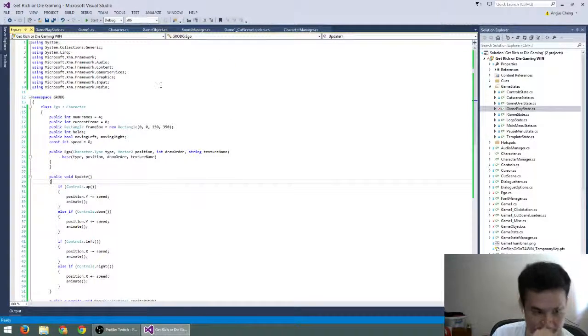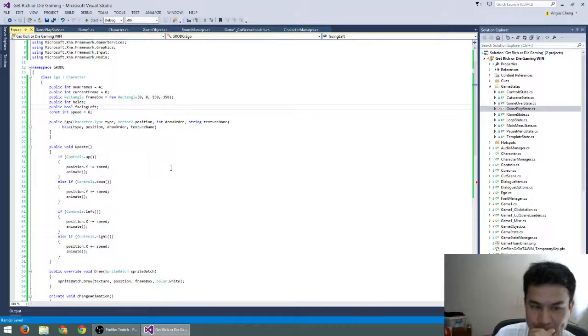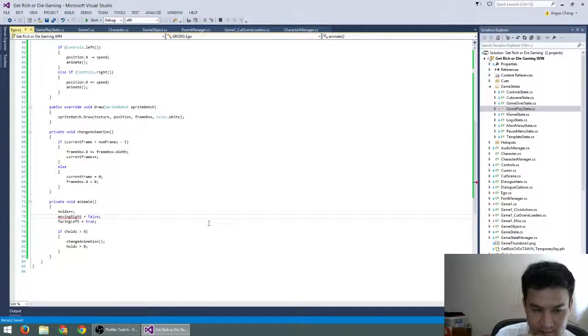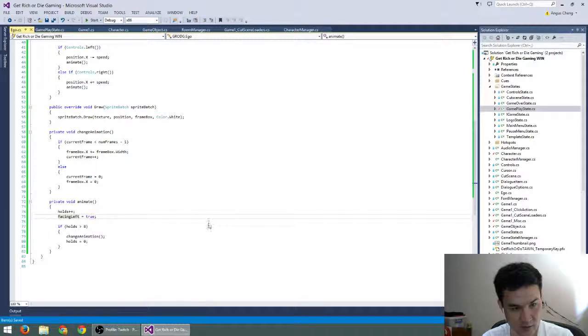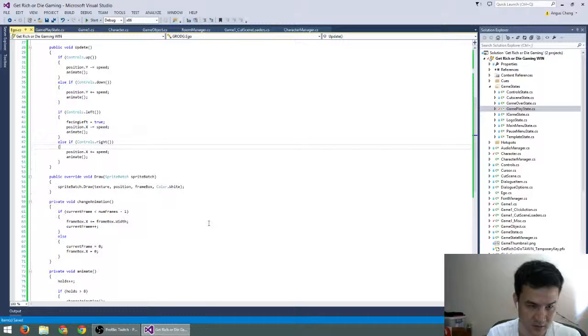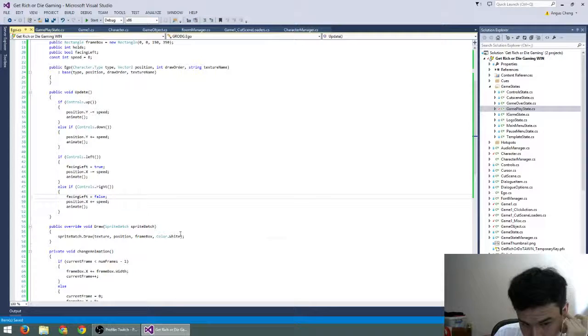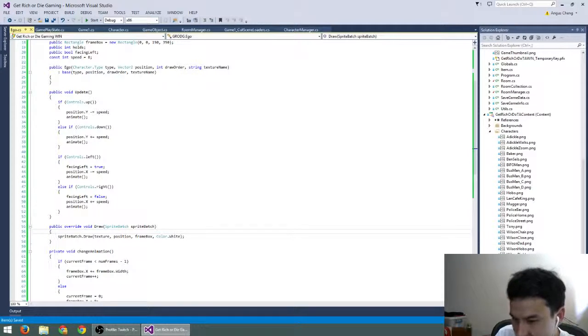Next, we want to flip him around, and we'll just rename this to facing left. Just get rid of that. And we don't need it. Ah, facing left. No, that just shouldn't go here. So here we just say facing left equals true, facing left equals false, right? And when we draw it, if it's facing left, we want to. What does he default to? Instant walking.